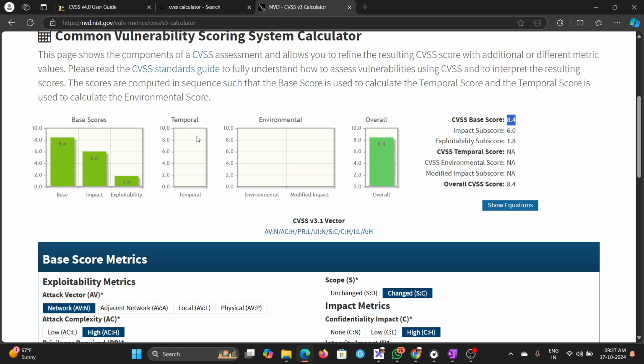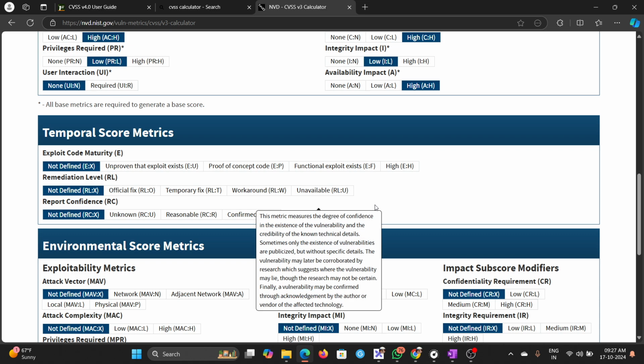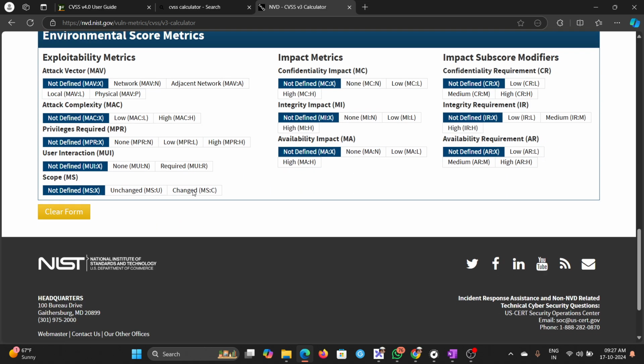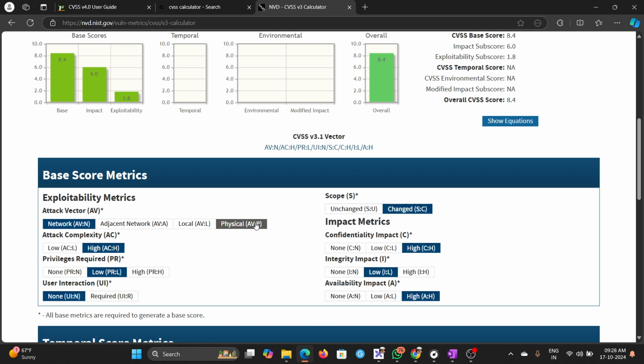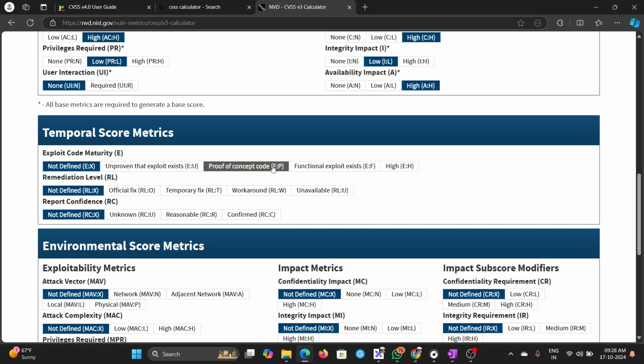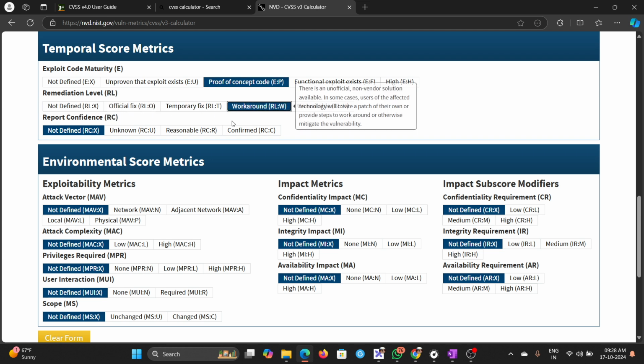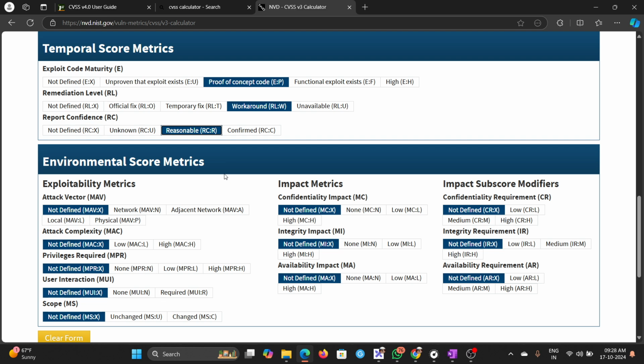Now, if we set temporal and environmental, it simply goes down. We have the temporal, you can set the temporal, right? You have the environmental, you can set the environmental. It show you the score. Let's say to the temporal, we have the proof of concept available. Add not define RDLX. Let's say this.